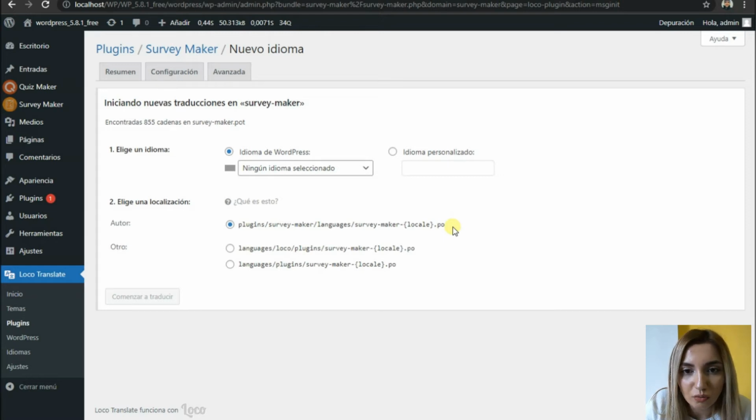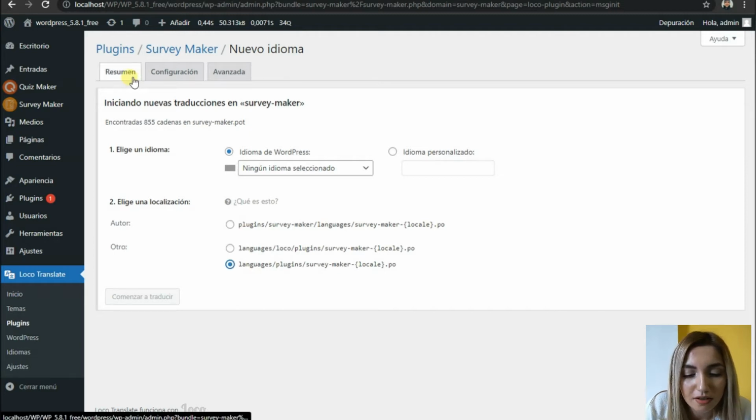Loco Translate always allows you to put the profile in the language section of WordPress, or in the WordPress default section, where all the translations are being kept. And generally, I suggest that you use this method, because it is very safe and there are no issues after plugin updates.